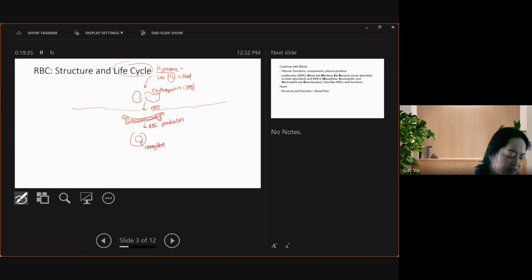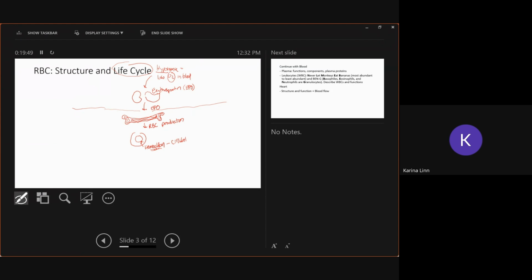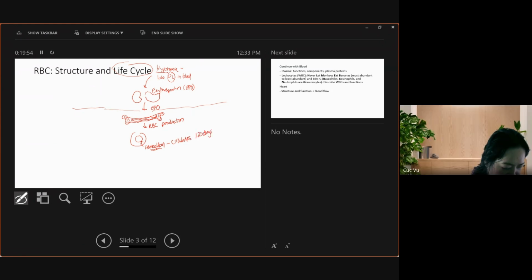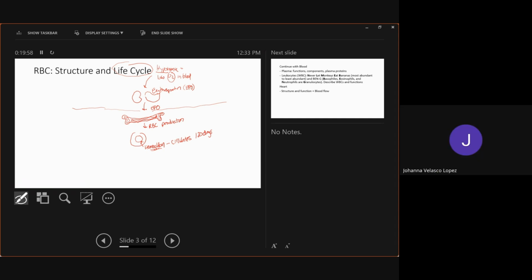Okay? So once the red blood cell is produced, it's got lots of hemoglobin. It's going to survive for how long? 120 days. Perfect. And it's going to get damaged. Why does it get damaged? The pressure of where it passes through, like blood vessels, and they get damaged and they don't have a nucleus to regenerate. So it just dies off.